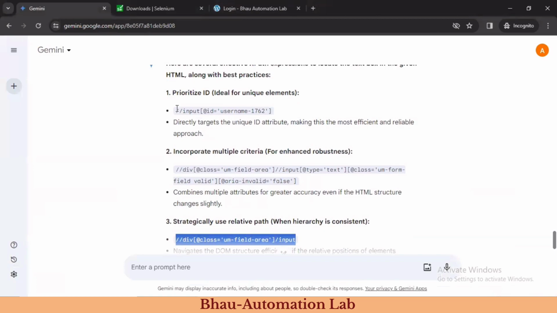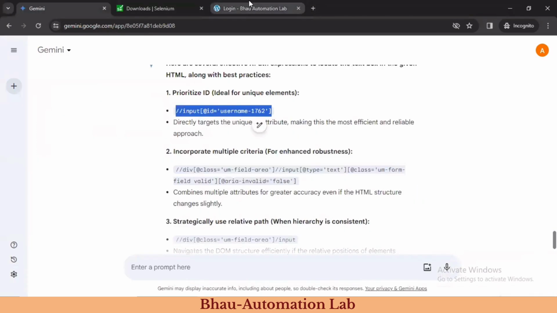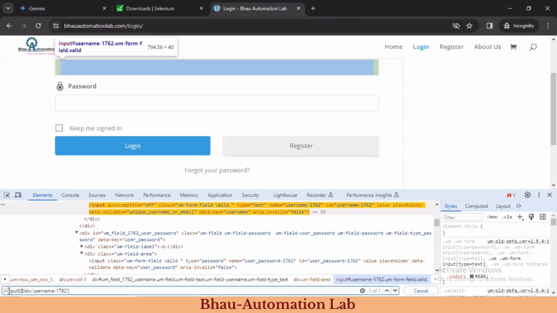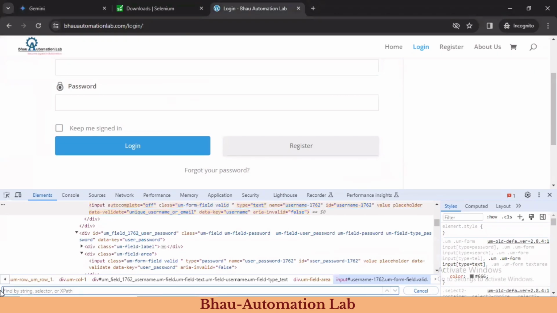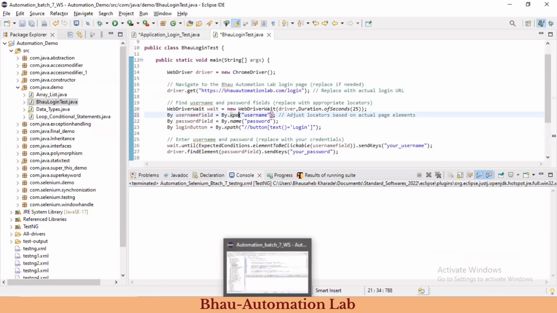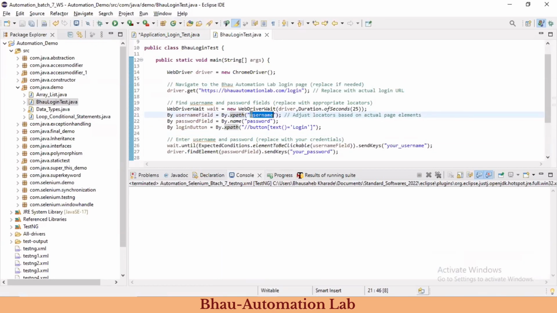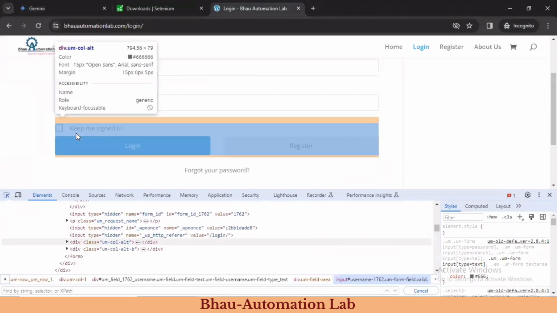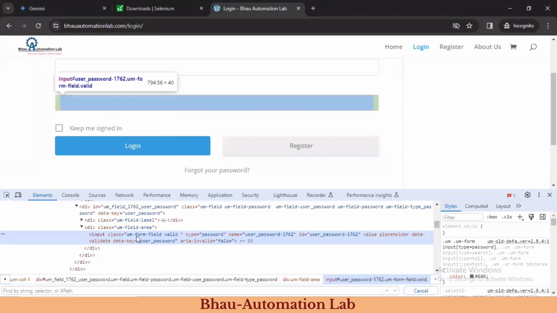So here we have a child in the XPath, and you can use this as the first priority XPath as well. I'll push that XPath here, and we can create the XPath, right? How nicely it finds the element, right? So we'll copy this XPath and paste it into our script. You can change it to XPath and just paste it into the script, right? So we have launched this Automation Lab website, and in the same way we can create an XPath for the password as well. So this is the input box.